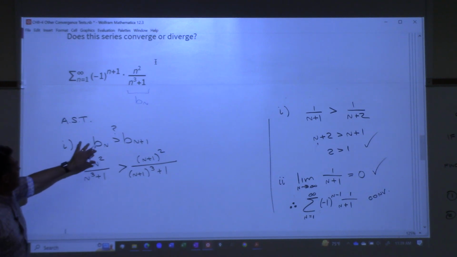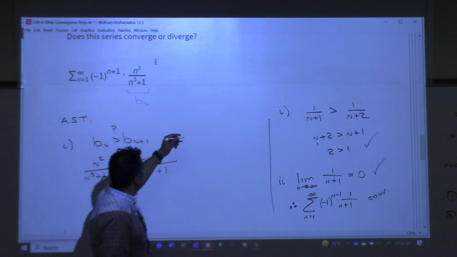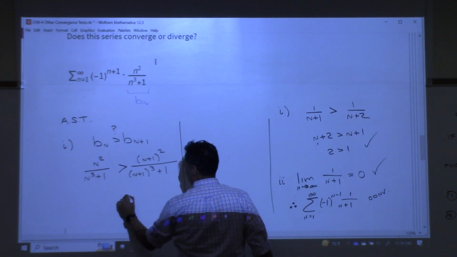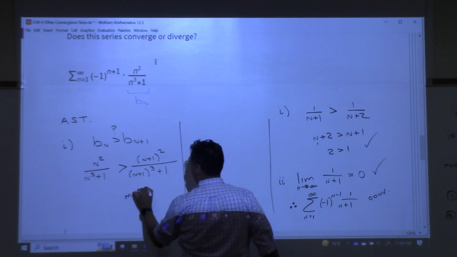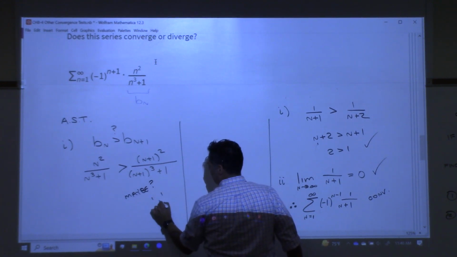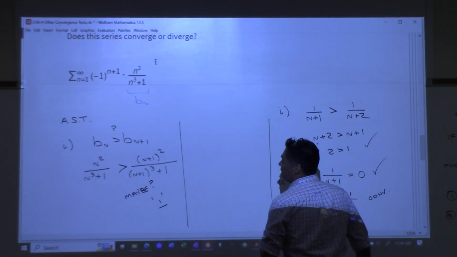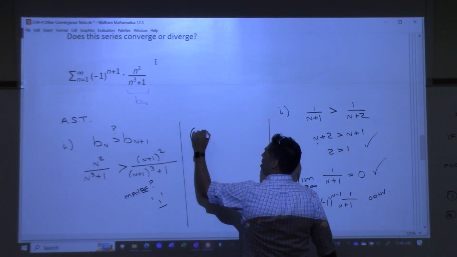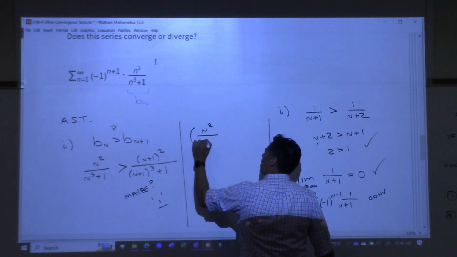I'm going to treat this like it's a function, okay? I'm going to treat it like it's a function. So maybe here, I might come back to this. Maybe, don't know yet, okay? I'm not sure if I want to mess with that or not, right? So instead what I'm going to do is take the derivative of this.